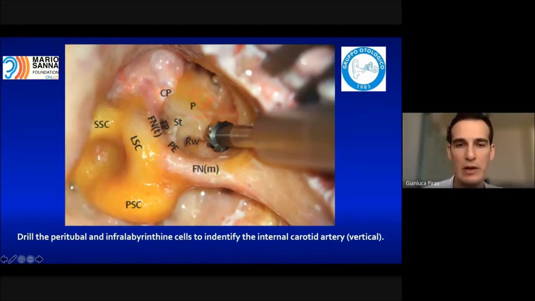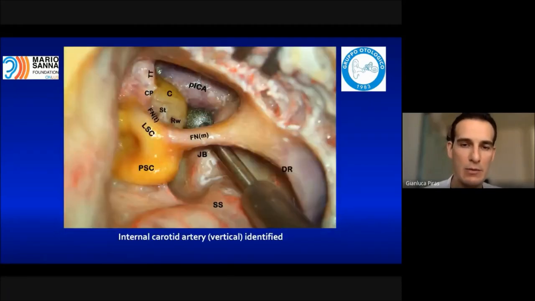But sometimes you can even remove all the pneumatized cells, and you see, removing the pneumatized cells, you understand the relationship between the petrous internal carotid artery and the cochlea. You can clearly understand where the jugular bulb is, two thirds posterior to the facial nerve, one third anterior to the facial nerve. You can understand the digastric ridge, and removing the cog you can understand where the geniculate ganglion area is, so this one.